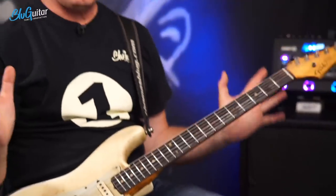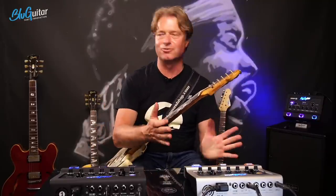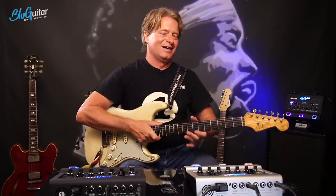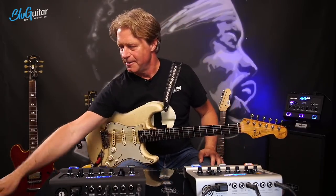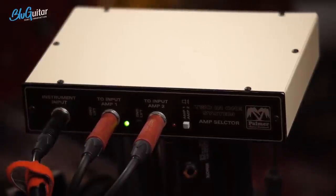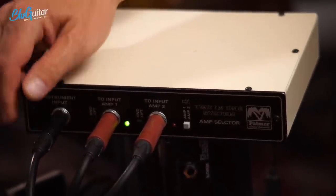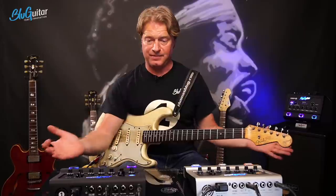Okay, what we have here now is the new test station for AMP1 Iridium Edition and Mercury Edition. The big question that is always asked: what is the difference between these two amps? And we are using my AB switcher. So the guitar goes into this input, and then there is one that goes to one amp and two which goes to another amp. And I have a pedal here to switch between both amps.